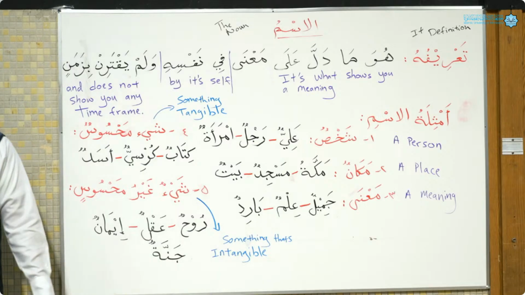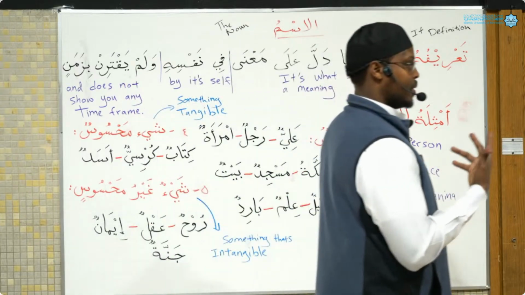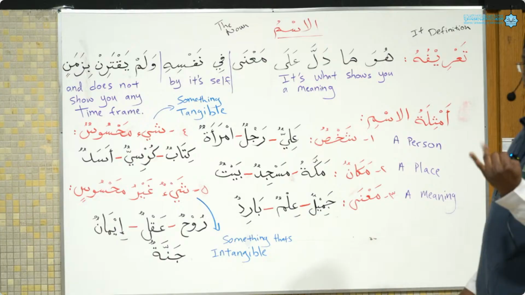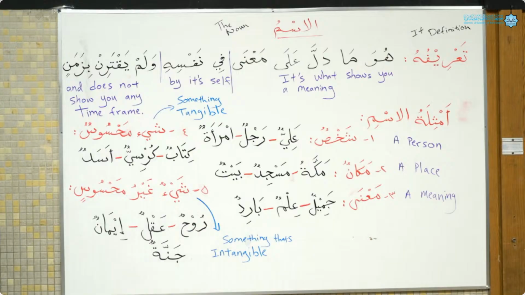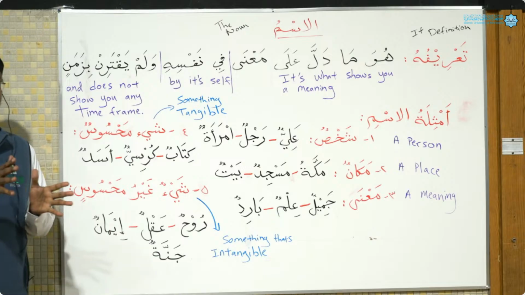The next one is aql. Aql means intellect, brain, and so on. And this is the value between a human being and an animal. Tamam? Only three things were given aql. What are they? The creation, the intellectual part, the brain. Do animals have a certain aql? Yes. To hunt, to eat, to take care of the children and so on. But the number one is humans, jinns, and angels. What's the difference between human, jinns, and angels? Angels were given aql, but not free will. Humans and jinns, on top of their aql, were given free will.